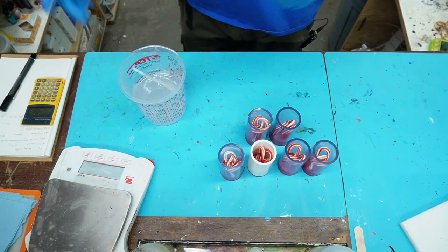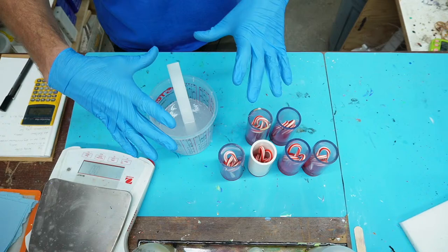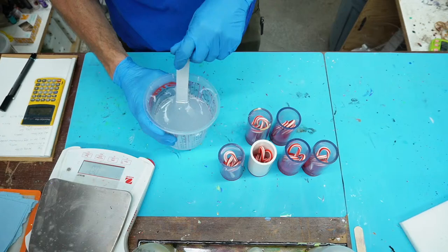The only reason that you would want to wait till the end of the working time, like we do for certain things, is if you're mixing a bunch of colors together. Waiting till the end of the working time, when it's thickened up and close to the point where it's going to turn solid, that's going to keep your colors from bleeding.